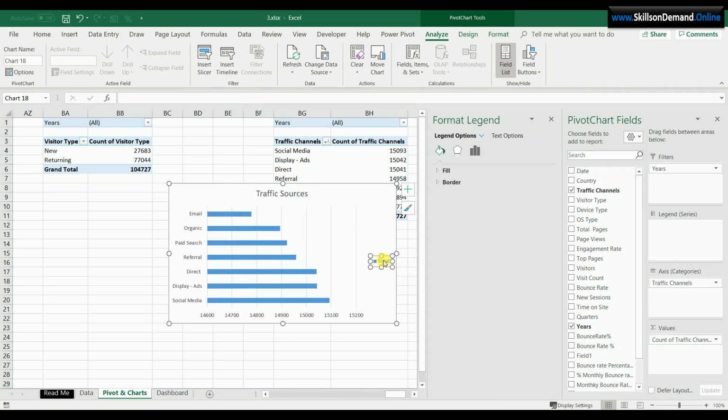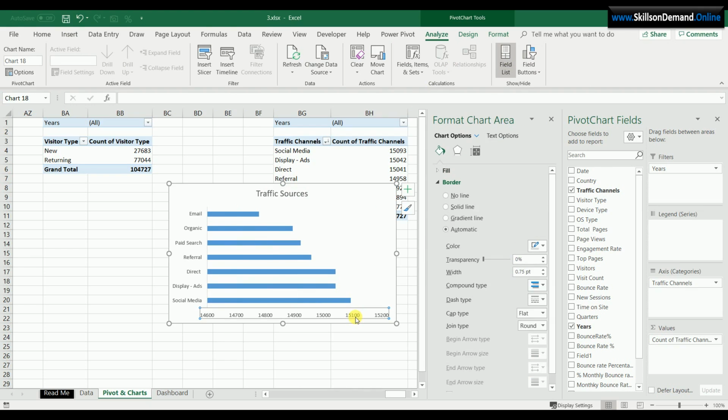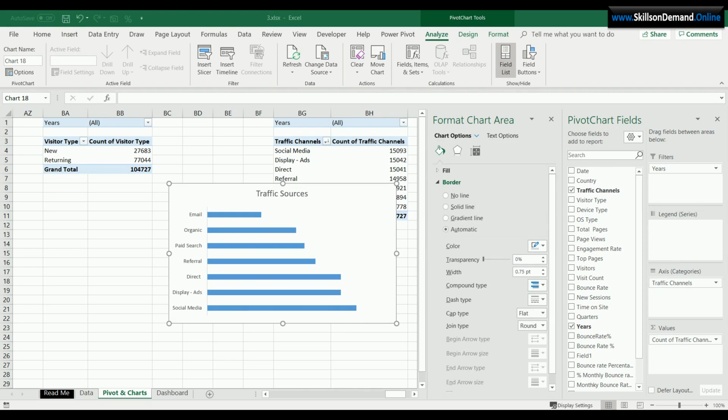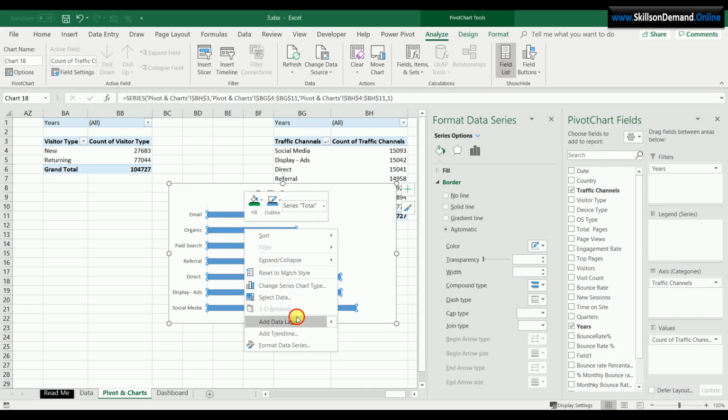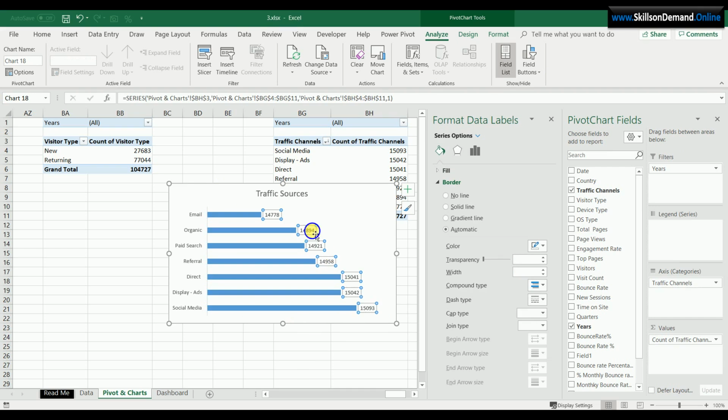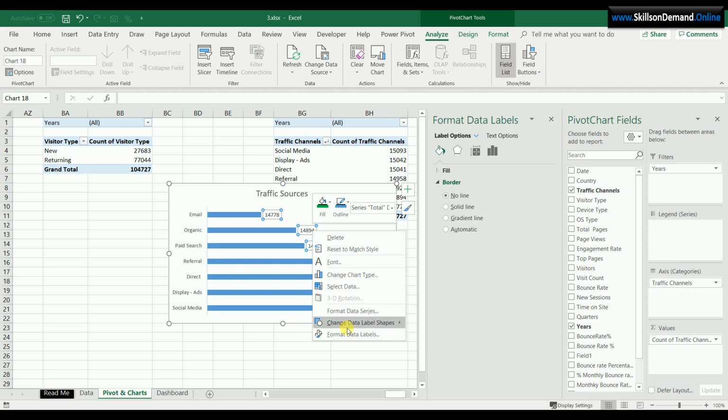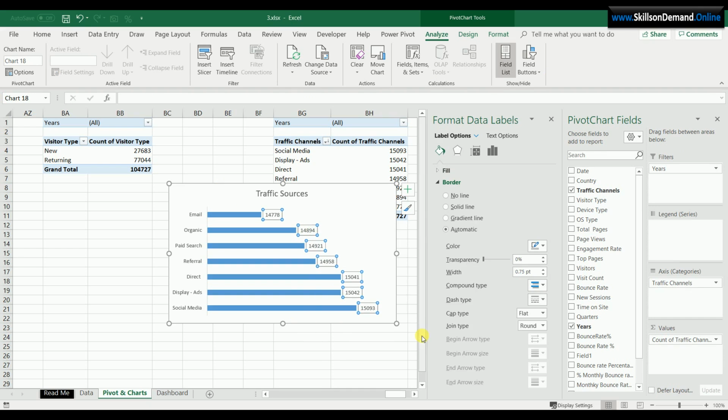Remove legends. Remove grid lines and axis value. Add a data label and add shapes to the data label. Change the font color to black.